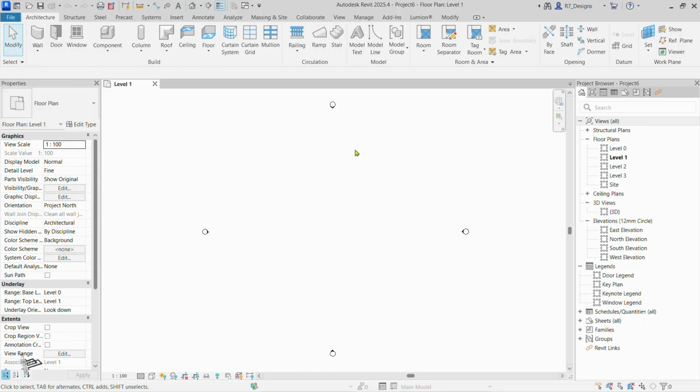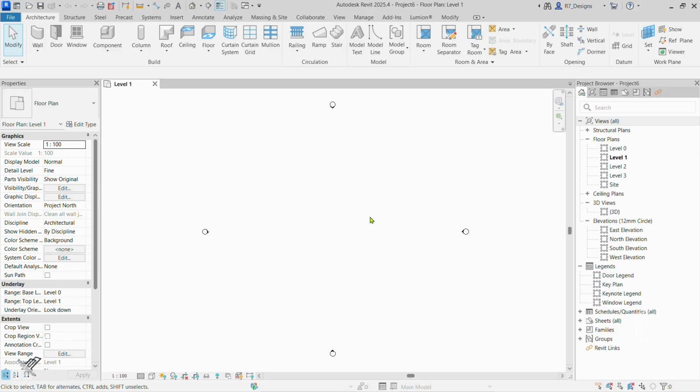So in today's tutorial, I'm going to be doing structural connections. I'm not really a structural engineer, so my connections might not be up to standard or accurate, but I'm just going to do it and show you how you can do it. Maybe you have the knowledge of structural connections. So let's get into it.